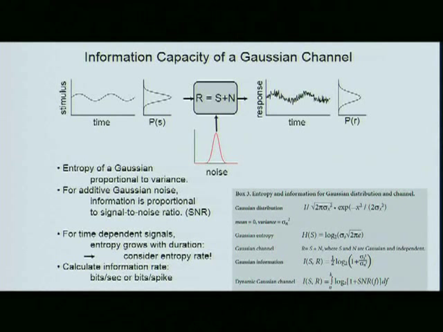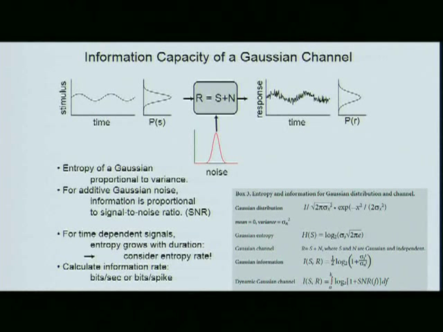But I just want to make one extra point about these time-varying signals, and this is the reason why I don't start looking at time-varying signals first. If you look at the response, it fits in a probability distribution. So at one point in time, the value that you get in the response comes out of a distribution which has a certain entropy or uncertainty. But at another point in time, your value is going to come out of a distribution that has another entropy or uncertainty. And because entropy adds, if we make this time signal longer, we're adding more time points. Each one adds more entropy.